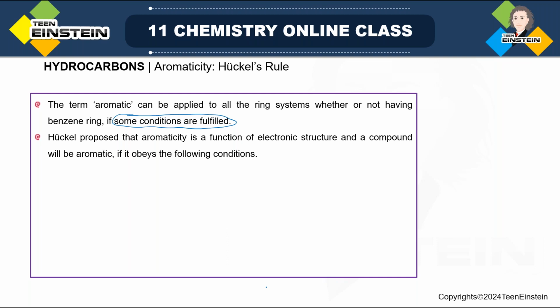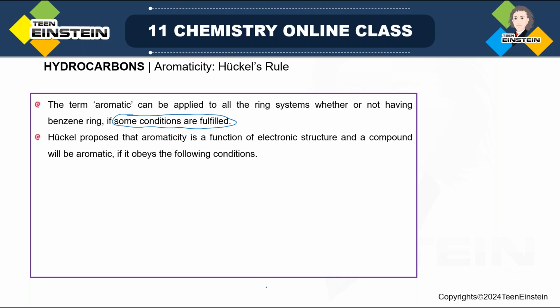Now, knowing this aromaticity and what Hückel's rule is, don't think it is only important for hydrocarbons. Sometimes you may also get some organic molecule that is not a hydrocarbon. It has some heteroatom, oxygen or nitrogen. But you can get those questions in the exam, asking whether this molecule is aromatic or not. You have to identify. So it is not always a hydrocarbon. It may contain some heteroatom also. So when you know the rules exactly, you can apply them to any molecule. Not necessarily a hydrocarbon.